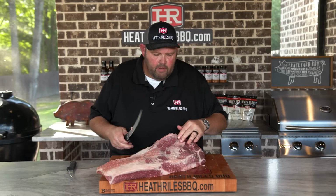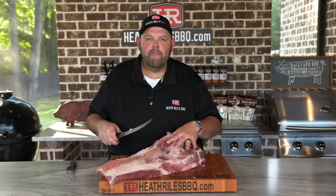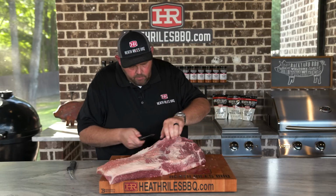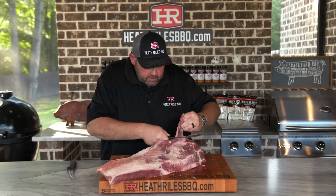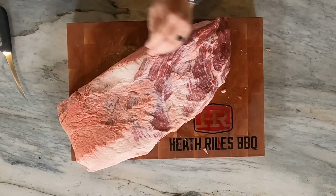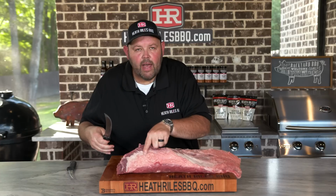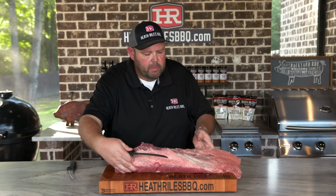Now, you can see I've about got it cleaned up how I want it on the point here. It don't matter about a little bit of that fat there because I'm cooking on a direct cooker today. Now I am going to round this edge right here a little bit and trim some of this heavy off where I can see my fat down this one side. Now I'm going to turn this around and show y'all this. See that heavy fat seam right there? I'm going to get in there and carve some of that out where that brisket will lay a little bit flatter.